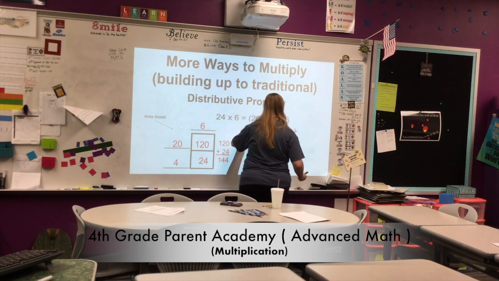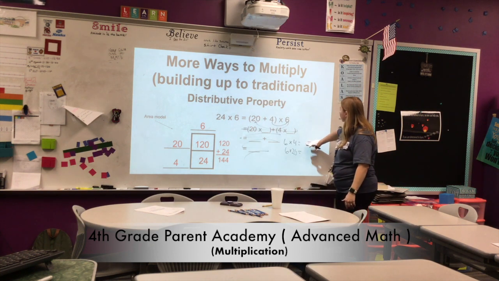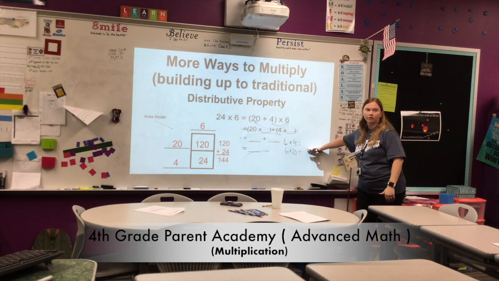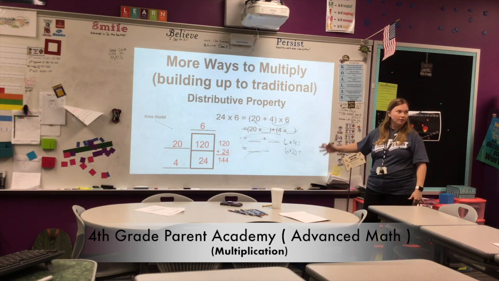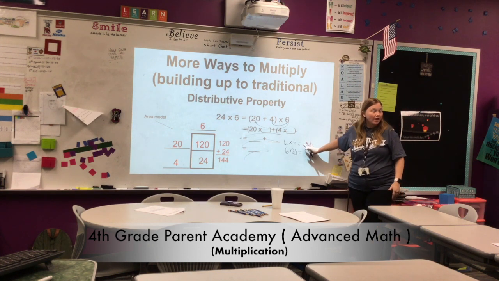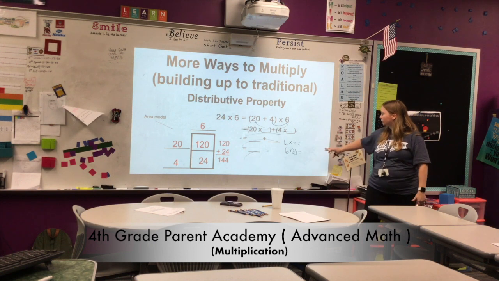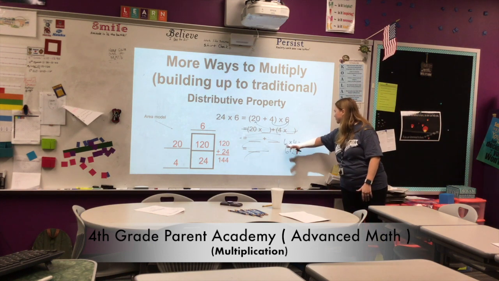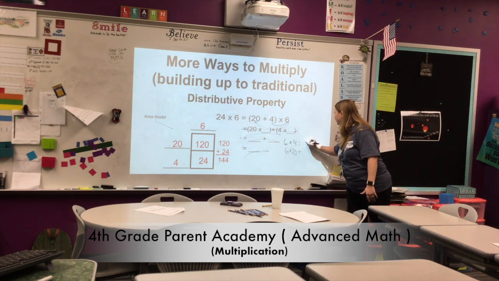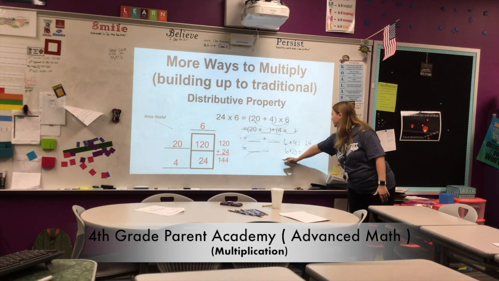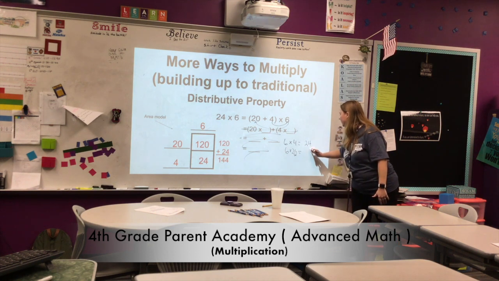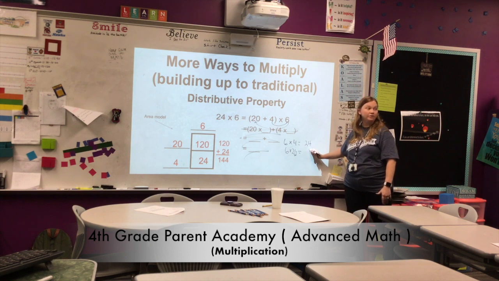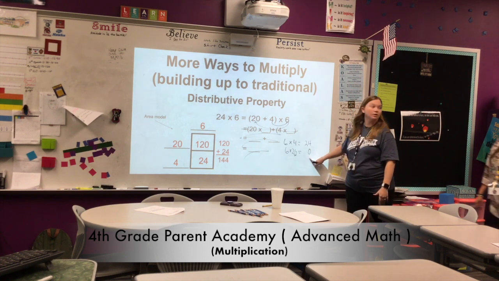6 times 4. And this again, I teach them, if they line them up here properly, they don't have to rewrite them. But if they don't, that's okay. Just make sure that you do go and line them up. So 6 times 4 is 24, right? I hope so. Okay. 6 times 20, that's 120. So I write my 0, and when I write the 0, I make sure that it is in the ones place.